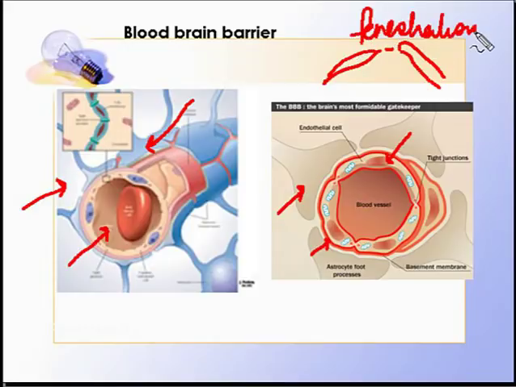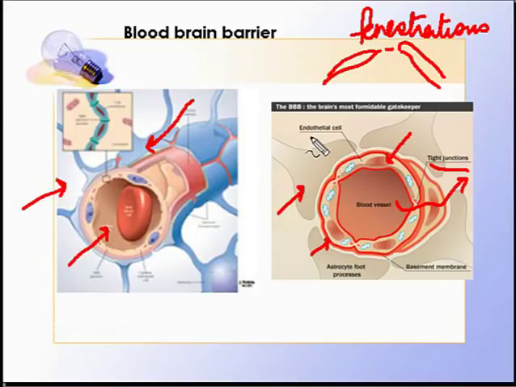Now in the brain, these capillaries do not have this fenestration. In fact, they are tightly packed together, and those are known as tight junctions. And it is thought it is because of the presence of this tight junction that large substances cannot pass through and go out into the nervous tissue, and that's why this barrier is present. So here we say that the blood-brain barrier is because of the tight junction present between the endothelial cells. And this, the basement membrane and this part over here, this is a lipid layer, so it allows lipid-soluble material to pass through.